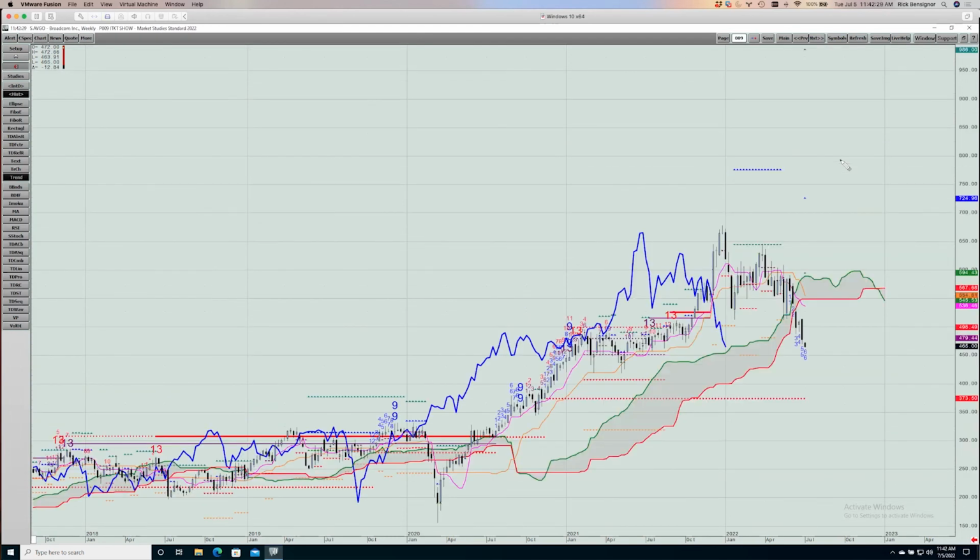Broadcom, ticker AVGO, broke 3 or 4 weeks ago underneath its cloud. Now you have some theoretical support from the lagging line at the top of the cloud all the way down to the bottom of the cloud. The only place that'd be safe for buying is down at 373.5. In a few weeks, we'll probably finish out at 9 counts. We'll have to see on this, but going forward, we've got all these trap buyers since fourth quarter last year. So look for resistance starting right near 550.